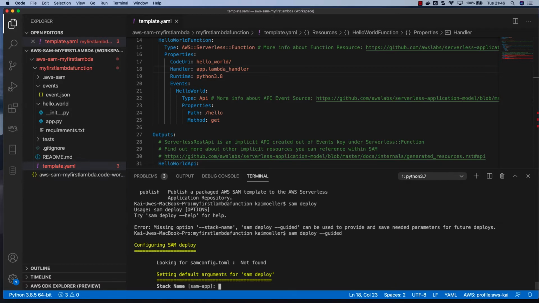But you see, you can't go wrong. You will get the right hint to do so. Stack name. Well, the stack name again should be identical with our project name. My first Lambda function.